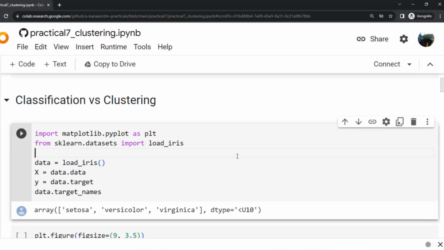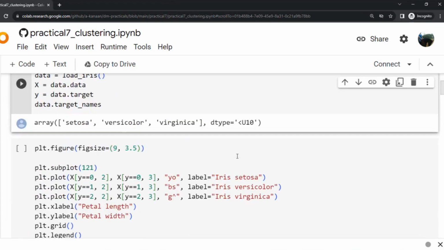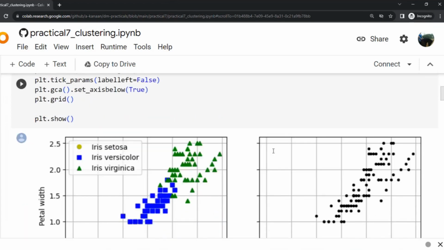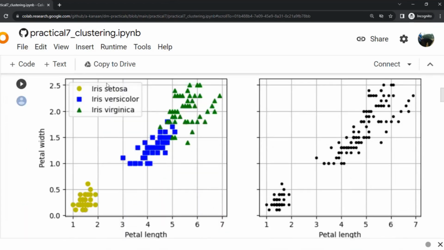So if we look at the example we saw earlier during the lecture for the iris dataset. If we have it labeled, of course, this is a labeled dataset. When we visualize it, now we know that this portion of data points belongs to Virginica, for example. This portion of data points belongs to versicolor, while this portion belongs to setosa. In other words, our dataset is labeled. Since it is labeled, then we can go with classification. But let's say we have none of these labels.